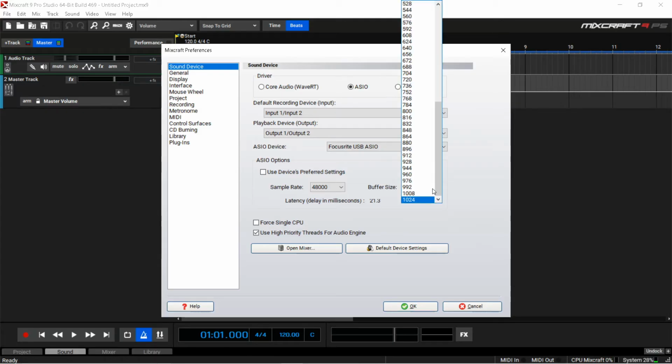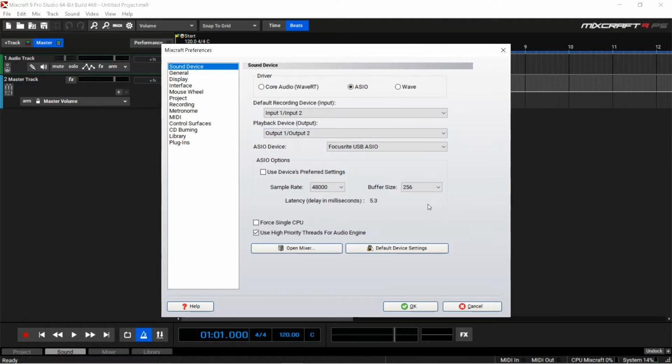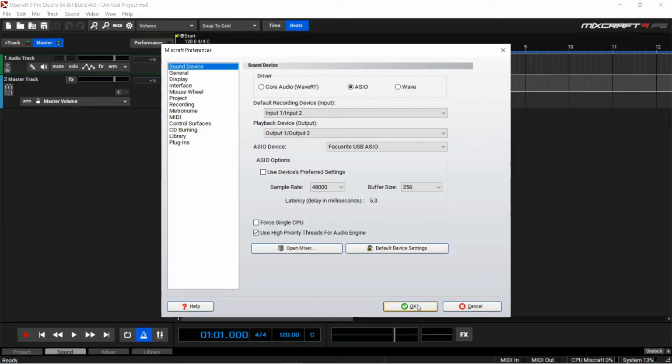I personally like to start at a buffer size of 256. We can adjust this later on. That's just a good starting point in my opinion. Once we go over how to record, you can come back to this number and fine tune it based on your computer. Now that our audio device is set up, we can apply these changes and close out this window.